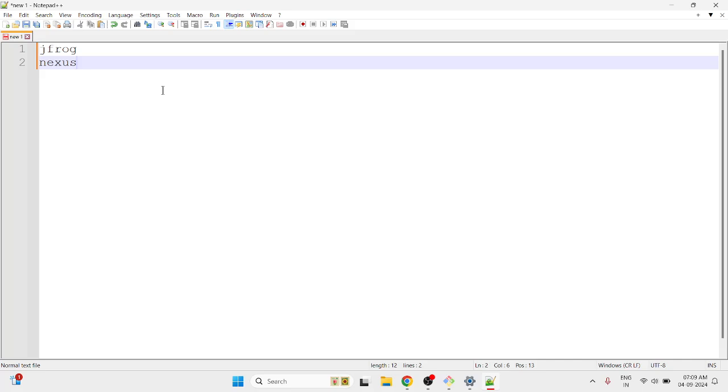It does not really change much; there's not much difference between them. Here in our class, we use Nexus, and we create our repositories and store artifacts.